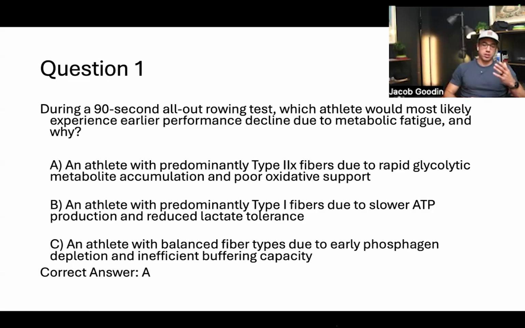Okay, and then the correct answer is the athlete with the fast twitch muscle fibers, because they can put out a very high power output, higher than the max of the other two, and because they have higher to fall from, and because their fibers are less fatigue resistant, they will be fatiguing earlier.